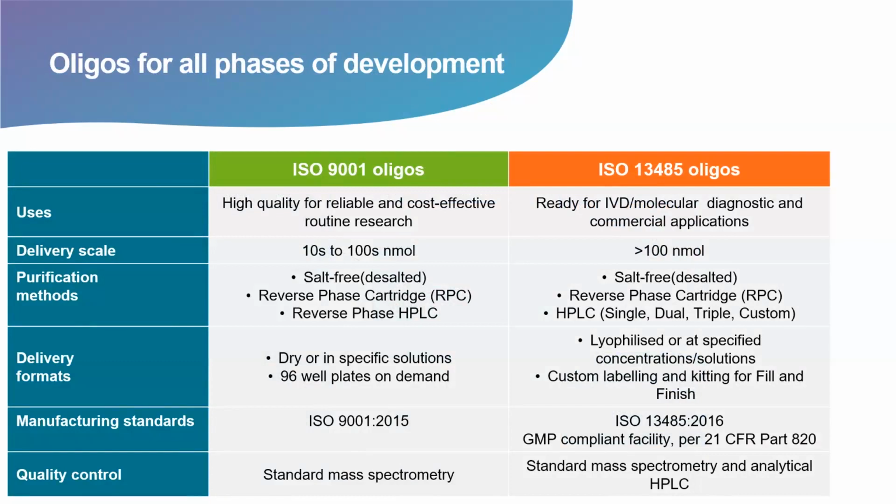So to highlight here, the quality between these two is actually the same. It's not that one is not as good as the other. It's just that ISO 13485 uses the GMP production method for commercial use. So it just has a bit higher consistency and also batch record traceability.